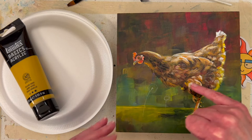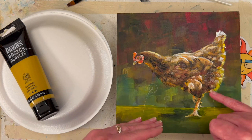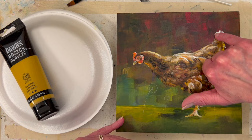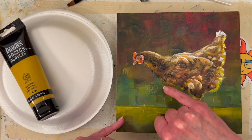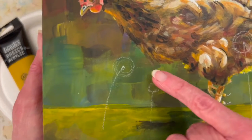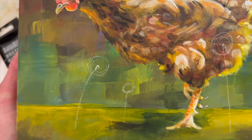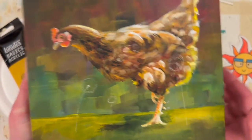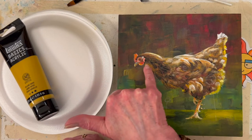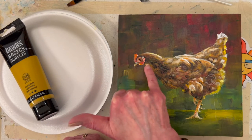I was going to talk about closure, but I don't really have... It also is like lost edges and hard edges. So hard edge, there's a lot of contrast there. This one isn't really lost, but it's really soft. Really soft edge right here. And so that can be entertaining too. Not only having dramatic light, but not having every edge stand out. And then I still like this little bit of glow around here.